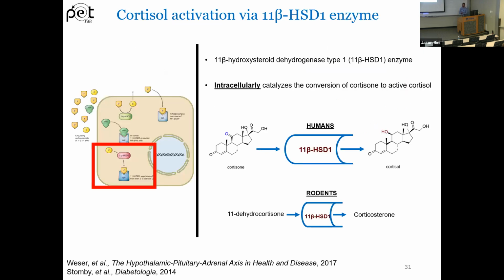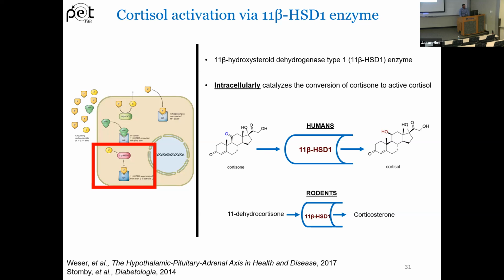And part of the issue is that you say, why don't you just measure blood cortisol? It's sort of the same idea as the beta cell mass. We want to know the intracellular actions of cortisol. So intracellularly, this enzyme activates cortisol, and then it binds to the glucocorticoid or mineralocorticoid receptor, and then it's deactivated. So a lot of this happens within the cell itself. And so if you're measuring peripheral cortisol, you might not be measuring what's going on in these different tissues. You're just getting a system-wide approximation.